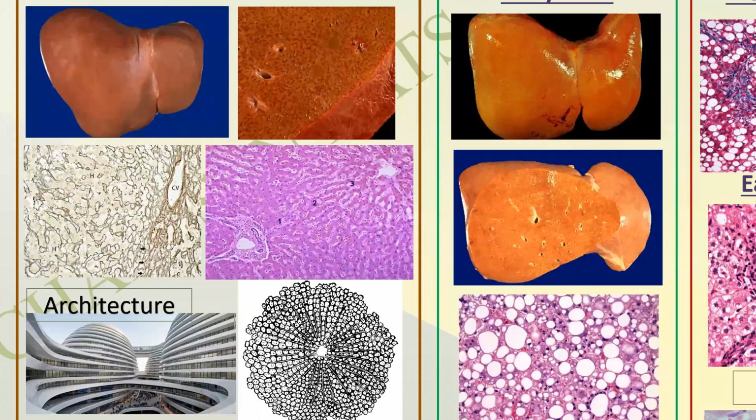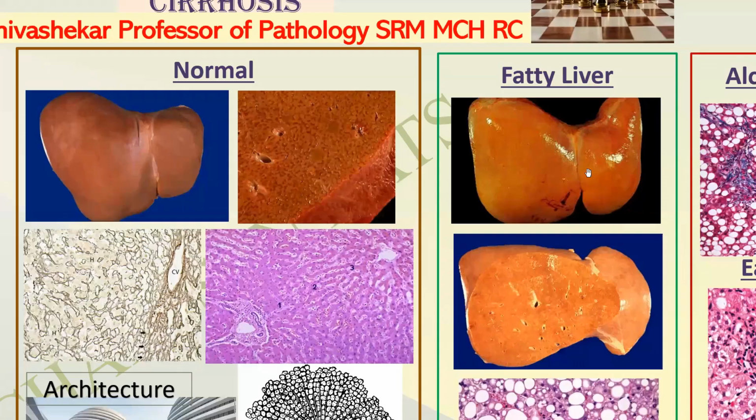One of the first changes will be the fatty liver. So this is a specimen of the liver. Normally the liver weighs about 1.5 kg, whereas here it can be massively enlarged up to 4.5 kg. Externally, compared to this, there is a clear yellowish edge, and the capsule is stretched and shiny. It is intact, smooth, glistening, but no nodularity.